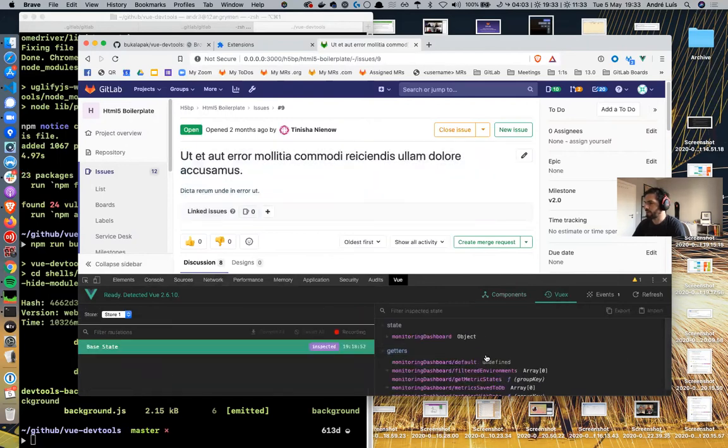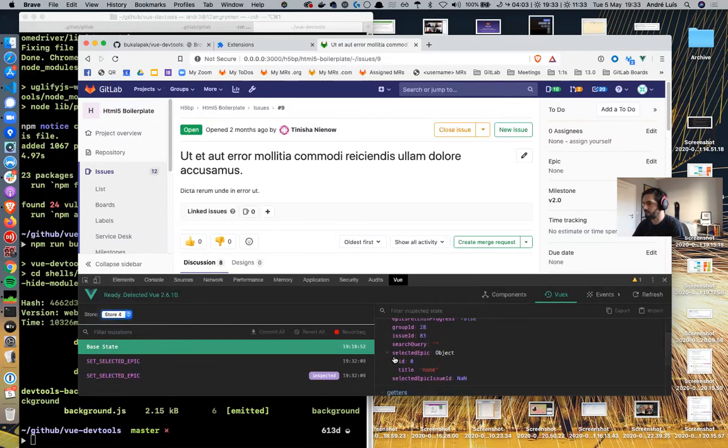And then you have the Vuex tab, but instead of only showing one store, you'd be able to select multiple stores. Now, we don't name our stores, so it doesn't really know the name. It just shows the numbers. So you're going to have to flip through these to see which one is the one you're looking for. But at least you'll be able to go in there and actually see the state for the store that you're looking for. And that's basically it.